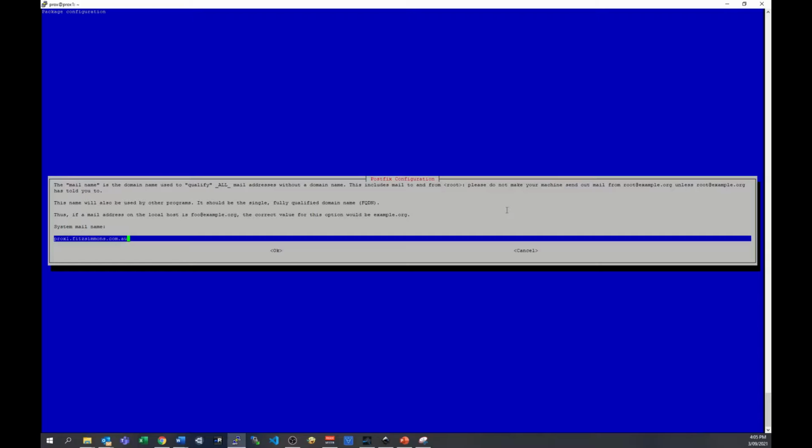Now, if you don't have a domain, you could use, say, for example, proxmox.local, and that would be a local domain. You don't have to register it. It works only from inside your network boundary. That will also work. But for me, I have a domain. I'm never going to publish this to the world. It's only internal, but I've got a domain. I might as well use it.